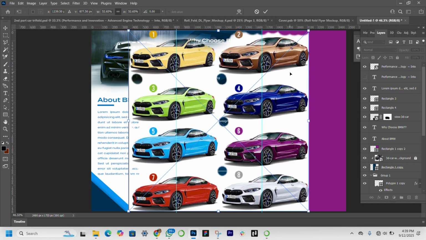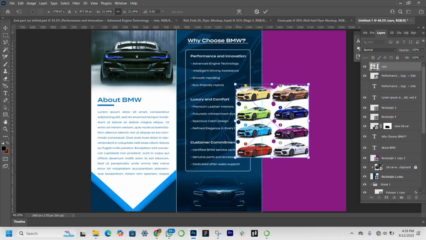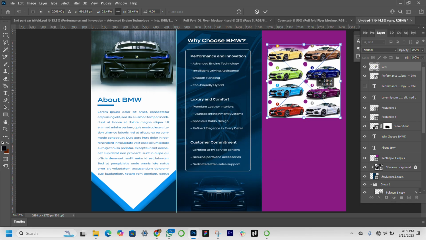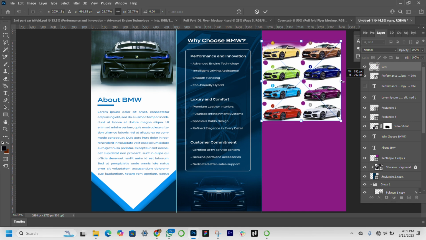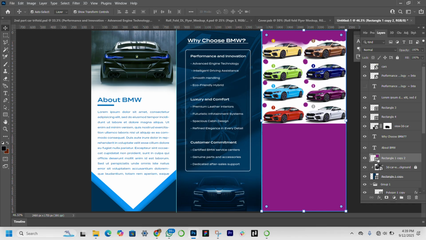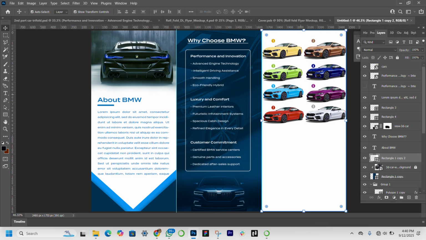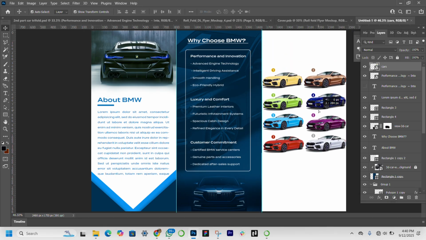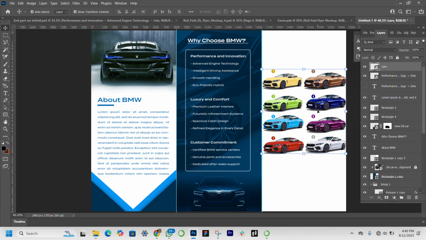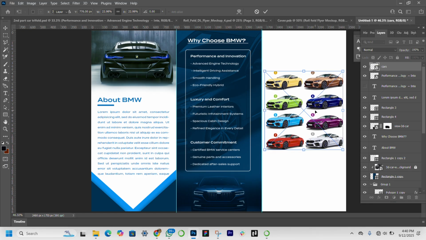So I already designed this in Photoshop, so I just had to bring it here. Okay, enter. Then I'll just change the color to white. I'm using white color for this one. Enter. Okay, so this is what we have. I'll click on it and I'll drag it to be at the middle page like this. I'll try reducing this a bit. Let's see how it looks. Enter.